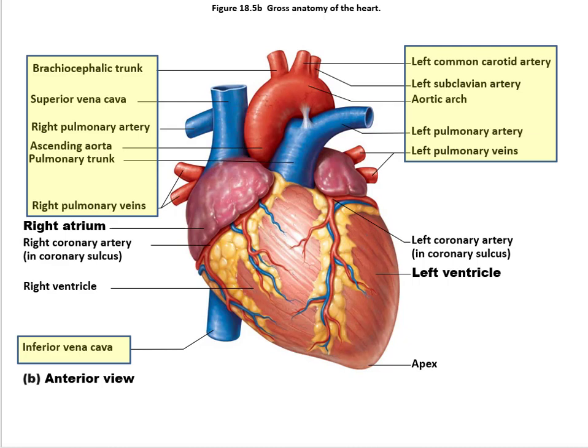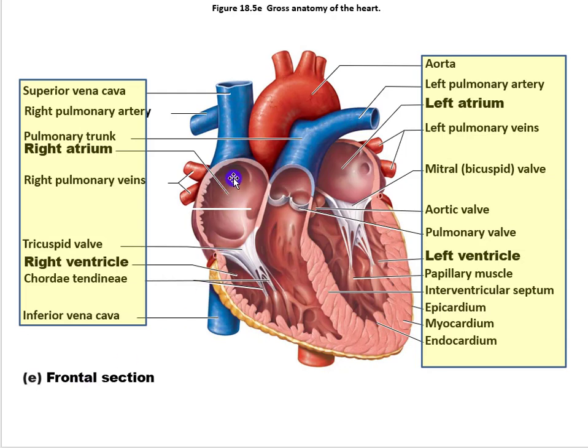Just to give you a different view, when you look at this, we're looking at an anterior view of the heart, and this is the superior vena cava. There's the inferior vena cava, and if we were to peel this thing open, which we can do right over here, we would see that the superior vena cava dumps into the right atrium, as does the inferior vena cava, and then this is the opening to the coronary sinus, which will also dump into the right atrium.